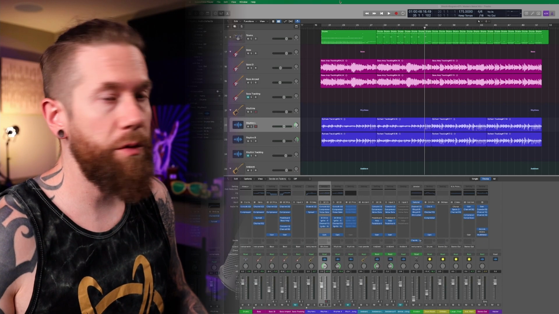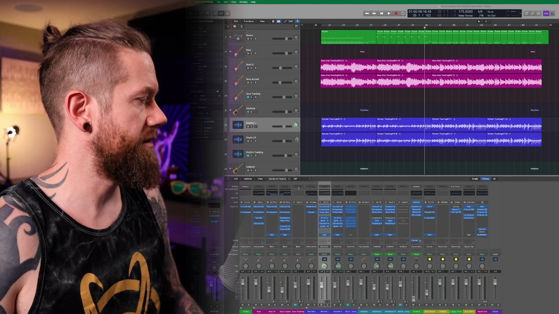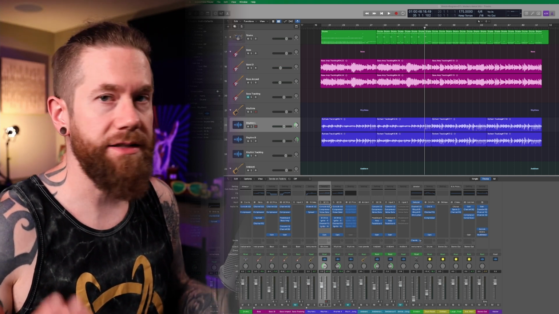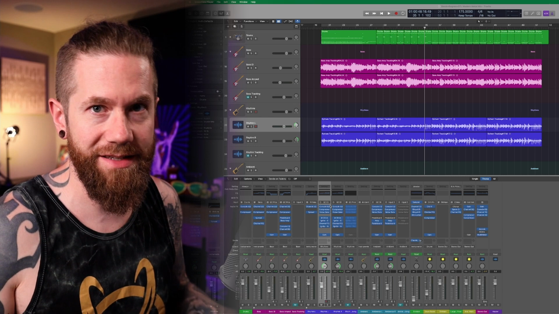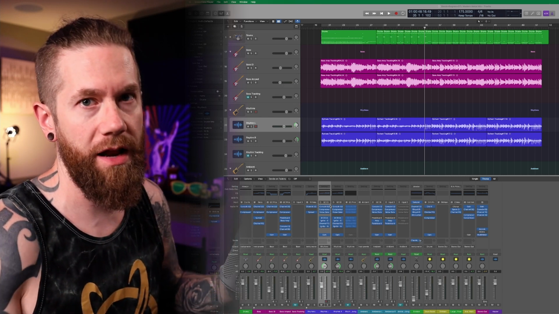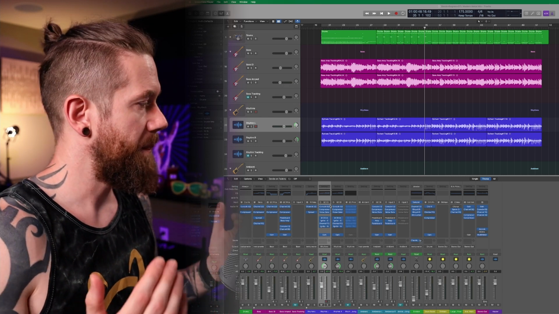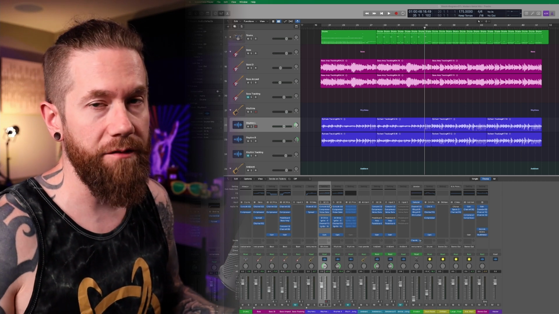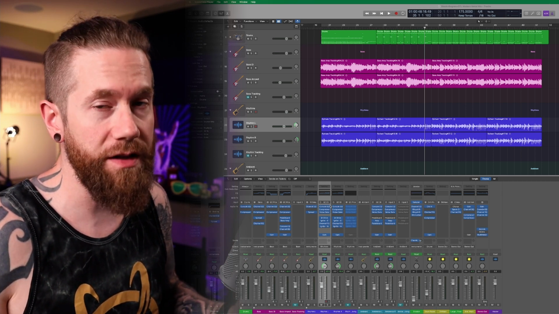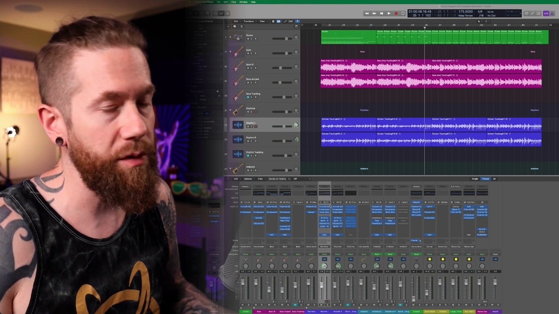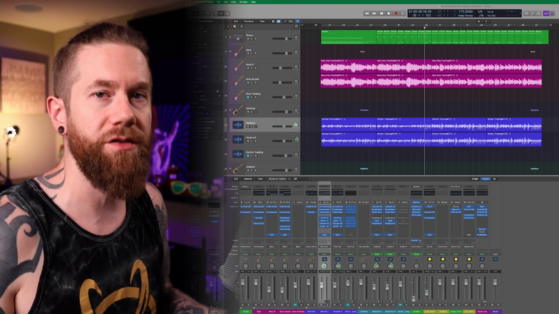Now for the guitar tone, this is quite different from the original template. In the original template, as I've said many times, it was 100% stock. It was the built-in pedal board and guitar amp designer. Now, this guitar tone in the updated version is still mostly free, and it can still be completely free depending on what impulse responses you use.